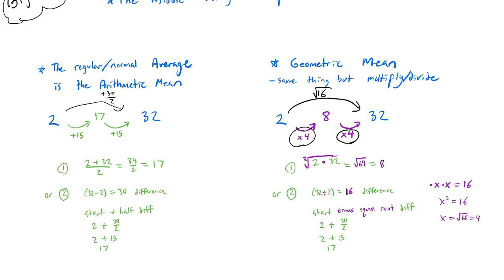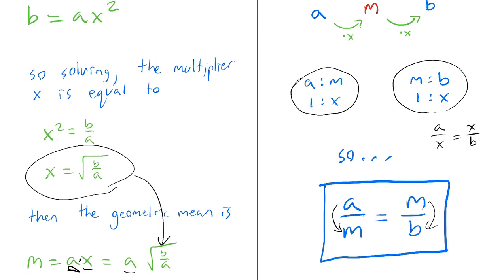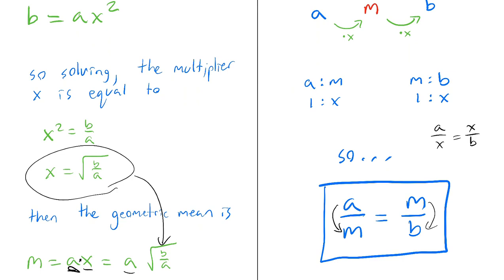I mean, conceptually, we know that it just means you are multiplying by the same thing twice to get from the start to the end. What was that middle point you landed on, right? That's the idea. But you could absolutely think about it in proportions, and it's such an elegant way to write what a geometric mean is.